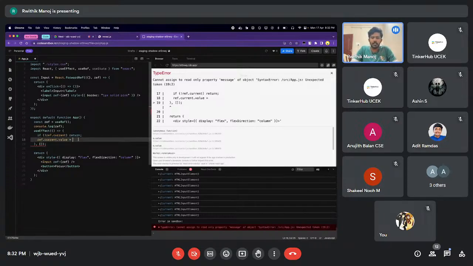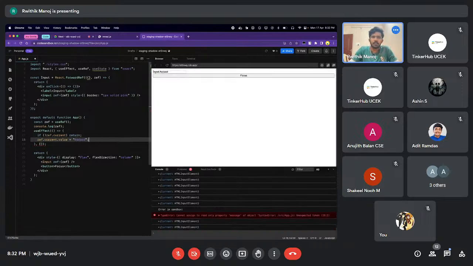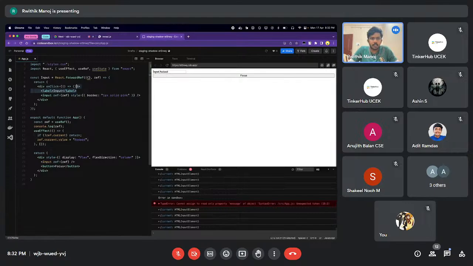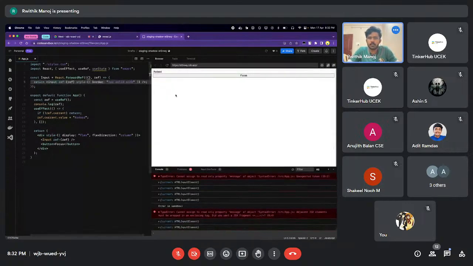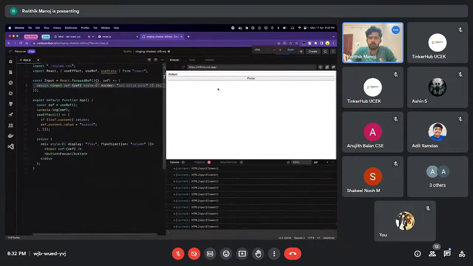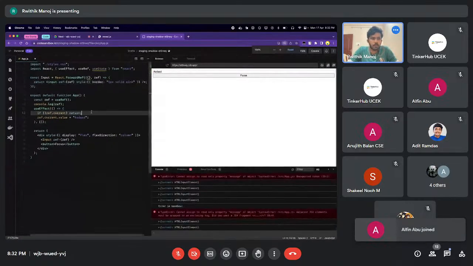Okay, so I'm just setting the ref.current.value to something, and you can see the input. I'll just remove the unnecessary stuff. I'll just increase the font size.